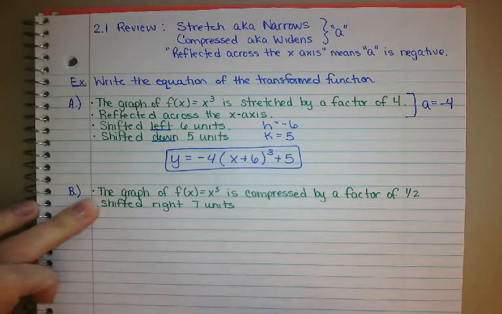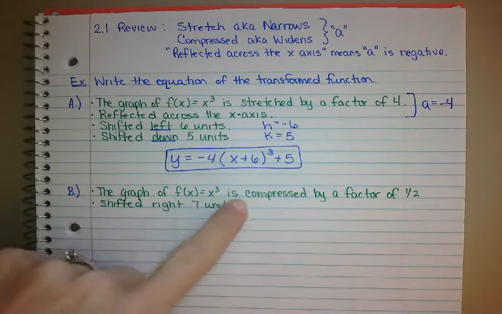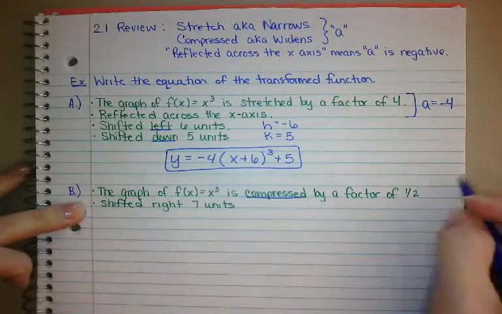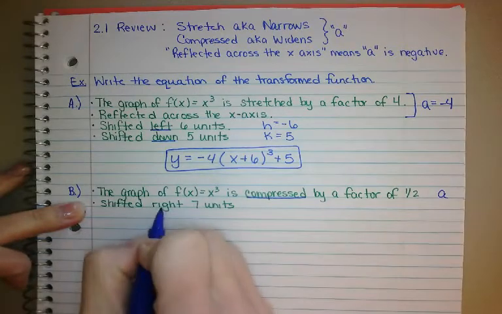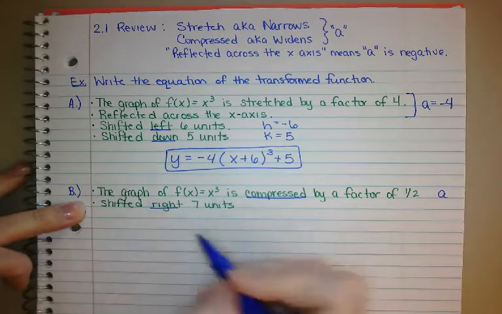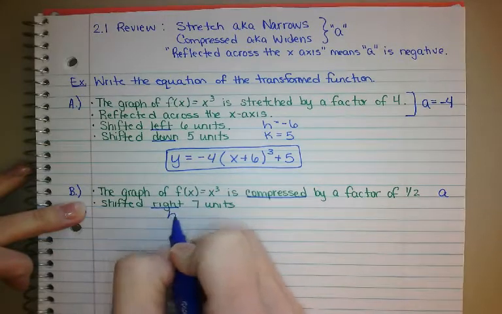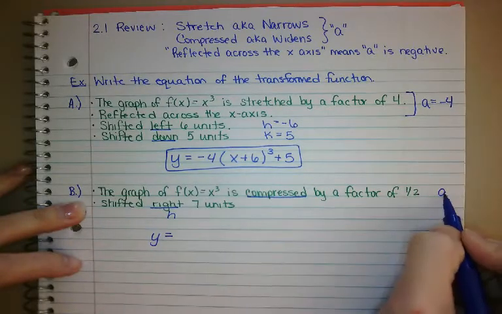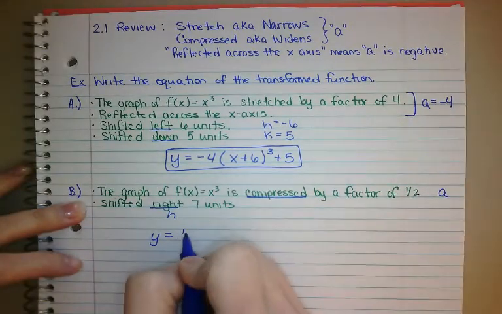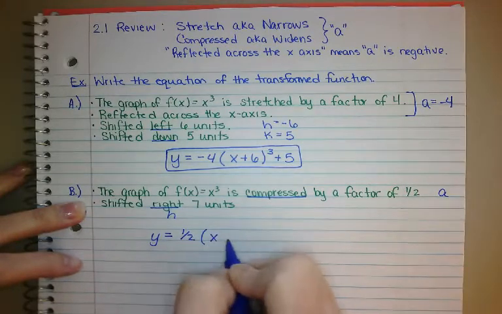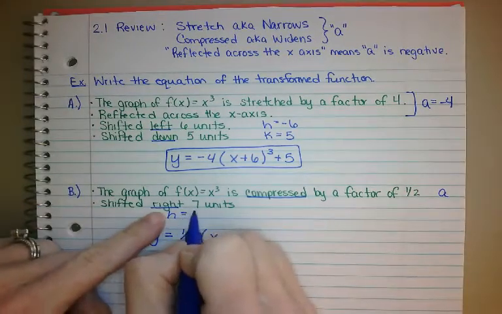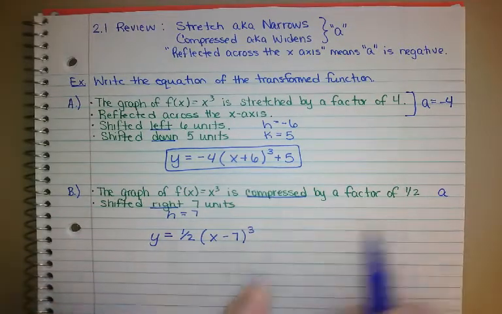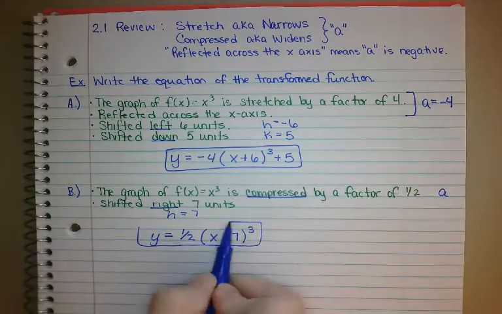All right, let's look at the next one. They say the graph of the function, the parent function, is compressed by a factor of 1/2. Okay, so a compression, again, is talking about your A. And then they're talking about shifting right. So that's going to be a descriptor of our H. All right, so we're going to say y equals our A is compressed by a factor of 1/2. We're going to say x. Now, if our H is 7, remember you're going to do a sign change. And this is a cubic function. They don't tell me that we're going up or down any, so I don't need to worry about the K.